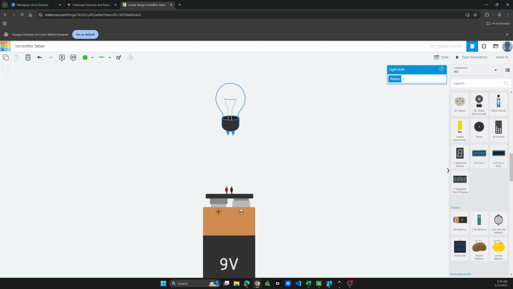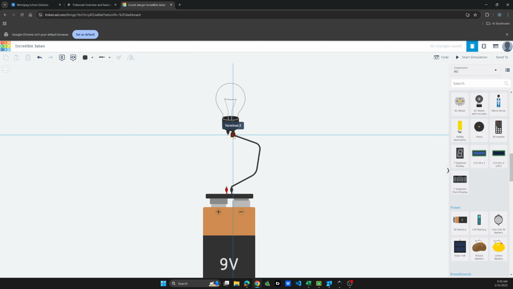This is the negative terminal, you can see by the minus sign, and when I move it I start off with green, and that's the default. But if I hit the 1 on the keyboard, I can make this go however I want. The next thing I would do is hook up the other side. Now it's going to be black. Actually, you got some choices in wire there. If I want to change that to red, just to keep with the proper color pattern when we're doing electronics, I can just hit number 2 on the keyboard.